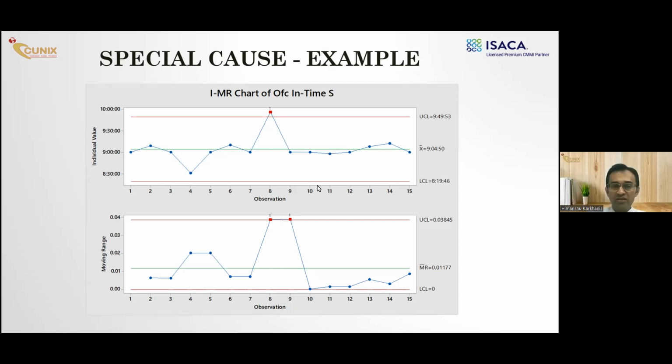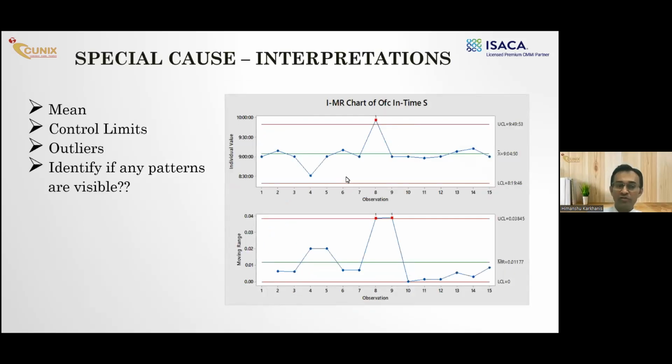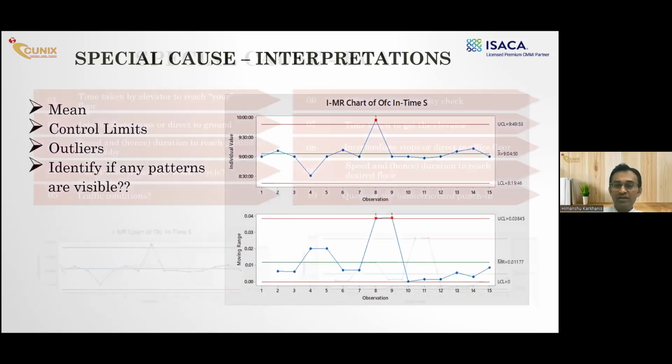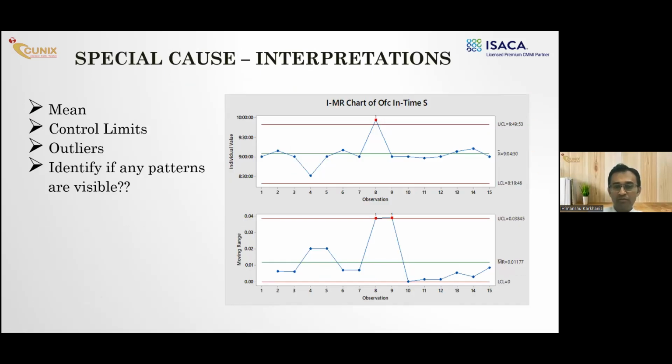Now, what are the things that we can do? So first of all, look at these kinds of outliers. Look at the mean, see if your mean is much beyond what you would want it to be. And apart from these outliers, also check if you can see some pattern. Maybe sometimes you can see some points going down, going up, or very unnaturally steady. See, no variation also means something is going on, something fishy or nothing is happening, as I told you. So watch out for some patterns.